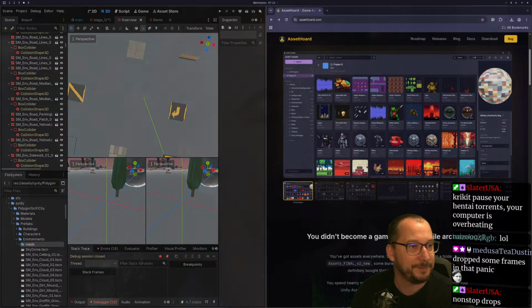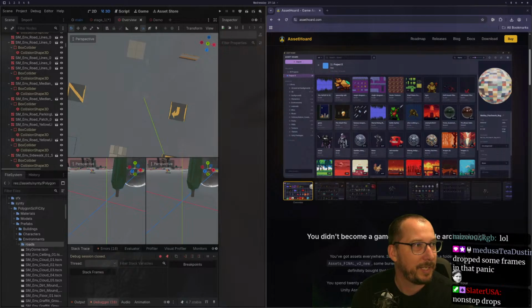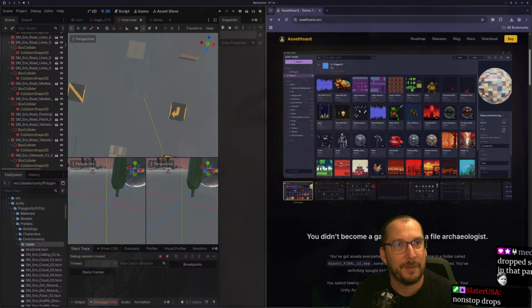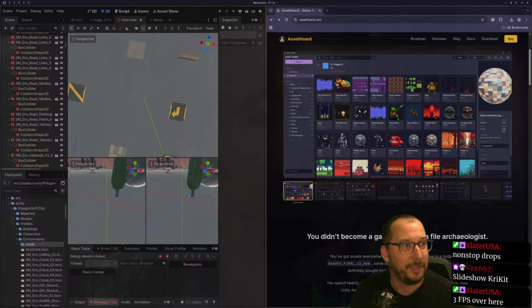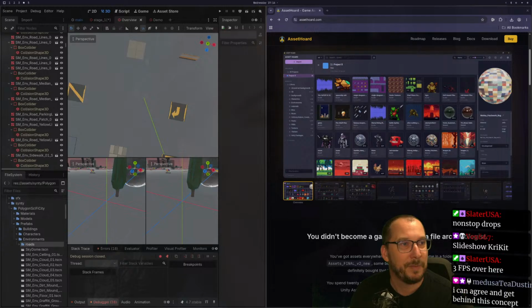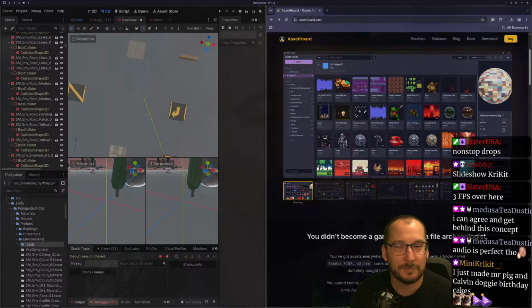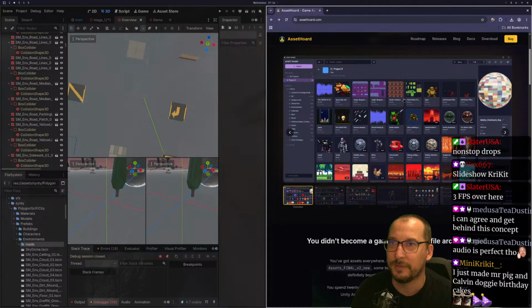I don't know. I'm going to break this mouse if I'm not careful. Oh, is it dropping frames? Yeah, because I'm on Arch, by the way. We're compiling programs right now. Ooh, doggy birthday cakes, nice. Well, the frames will come back, I promise.